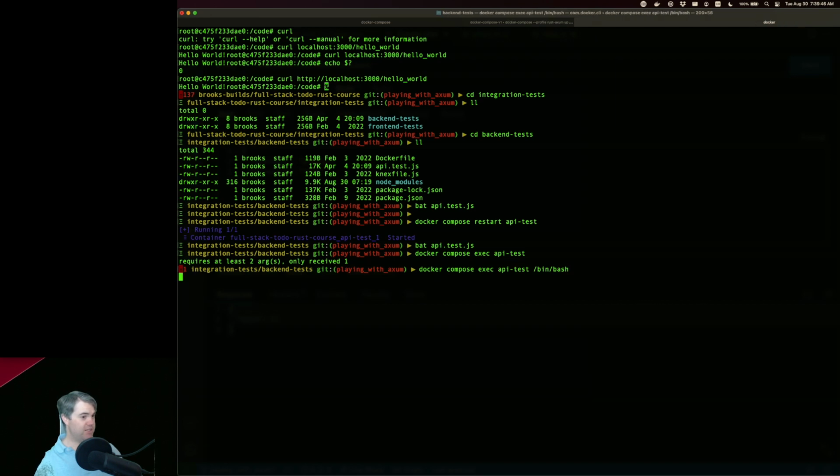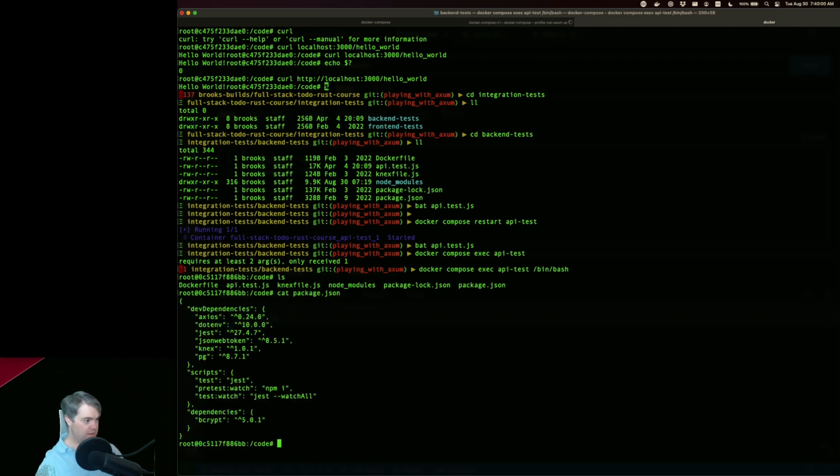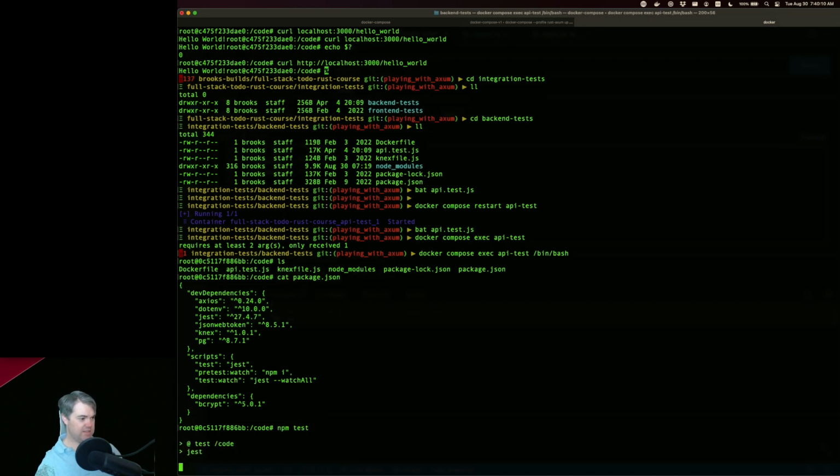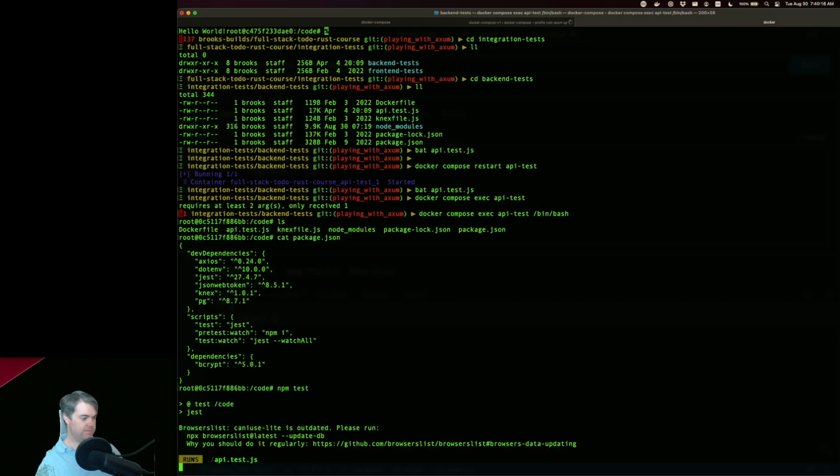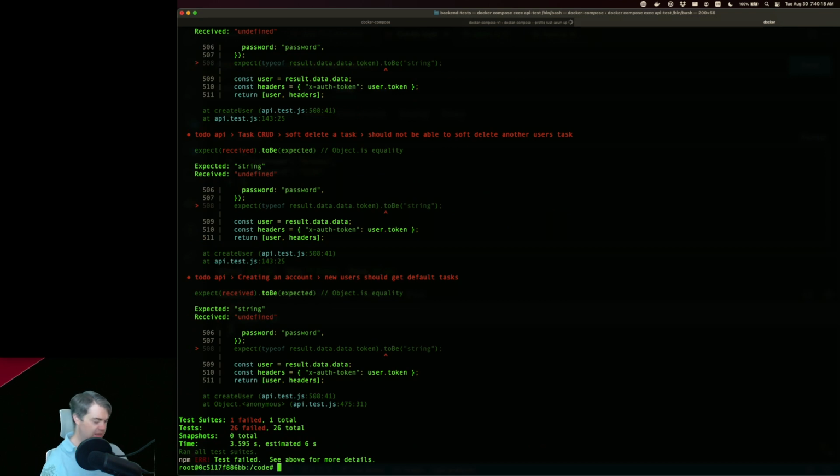I could do bin bash, and then I can do npm scripts. Okay, so I could just do test to run that again. So I can just do npm test. And then I believe that there's, okay, so that's a little bit faster.